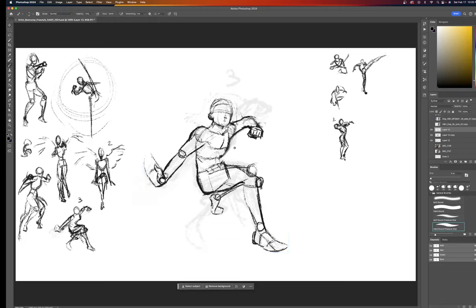Let's tighten her up a little bit. So this leg is down here. So let's make that better. It's like that. This is slightly down. Let's take that back a little bit, so we have a better indication of what's in front of what. But we still want the idea.